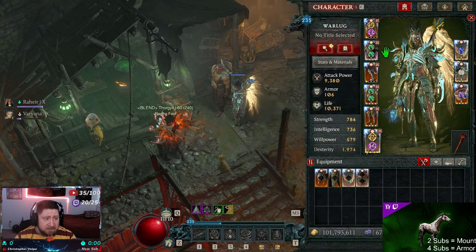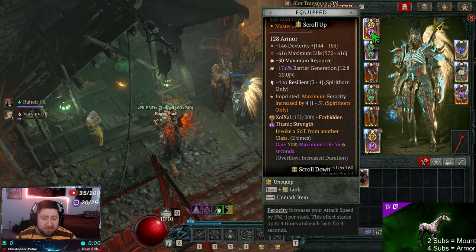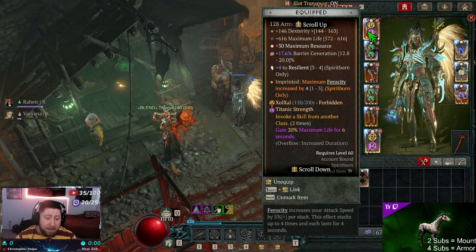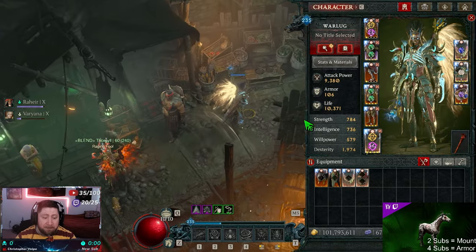Now I do want to talk about something before we get into the Paragon real quick, just our glyphs. So we're doing Zolza. This is going to be invoking a skill from another class, and we gain 20% max life. We are an overpower build, so the runes that you want give max life.